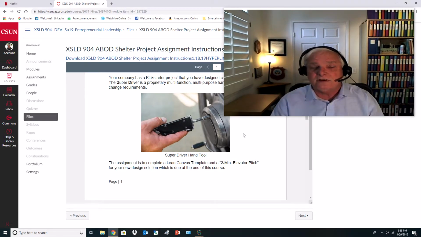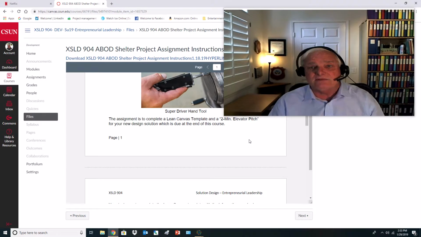There's a lot of additional functionality I'm going to want you to add, because remember, one of the key components of this is that you have to be able to build this ABOD structure, this shelter, with one tool. That's the big thing. So if you think it needs to be a hammer, a saw, if it needs electrical, solar hooked to it, or some sort of communication that hooks through Bluetooth, just remember the requirements.